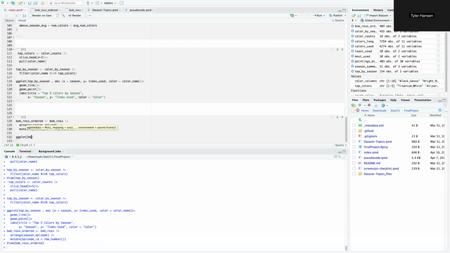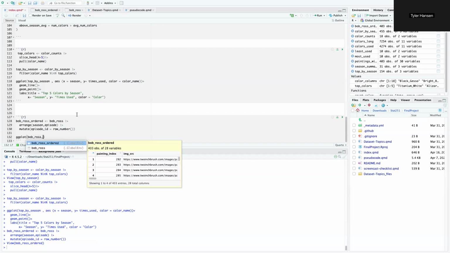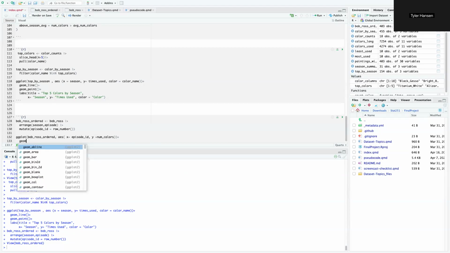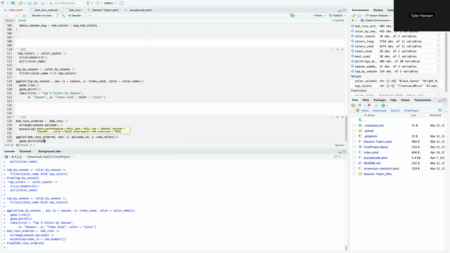So let's do ggplot, bob_ross_ordered. Aesthetics, x equals episode_id, y equals num_colors. We'll do a geom_point again. Let's do alpha. This is our line here. Was 0.06. No, not 0.06, 0.6.